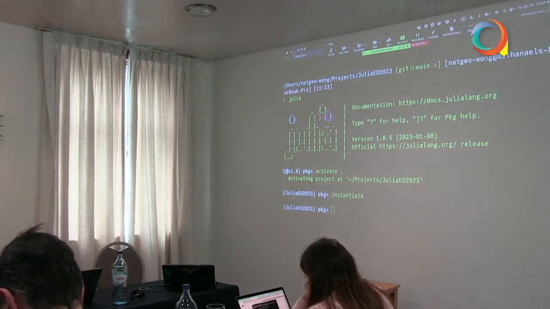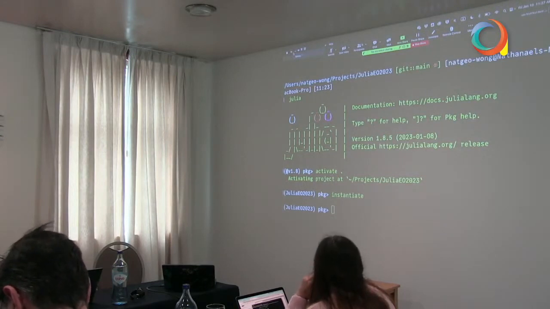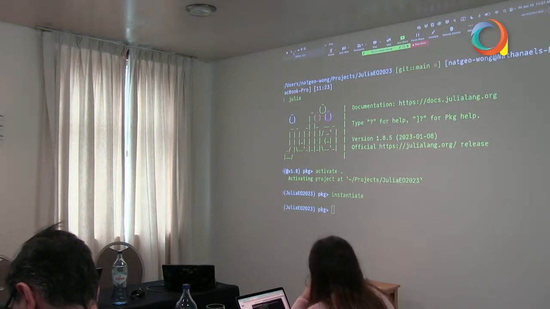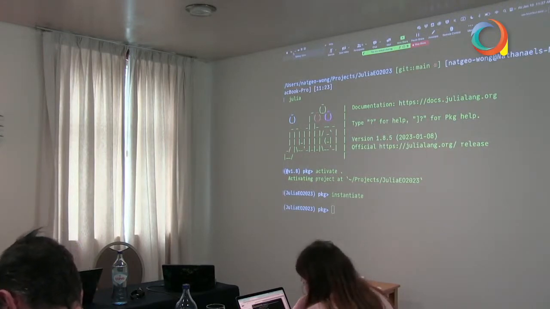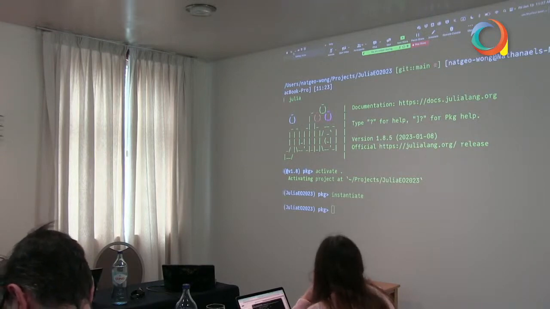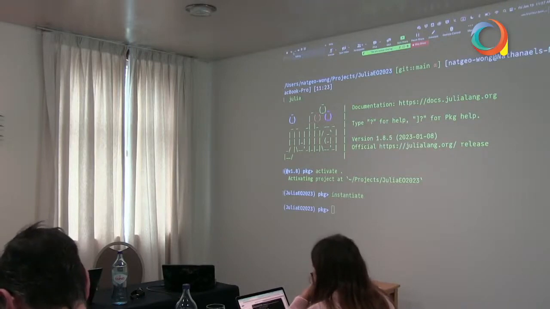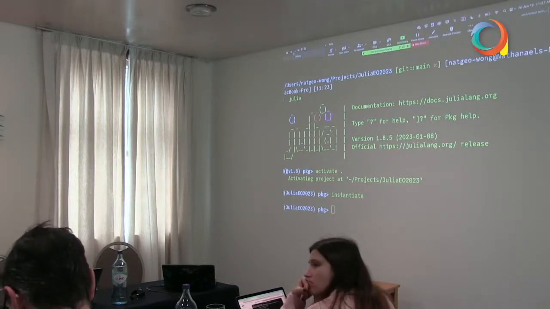Instantiate is a general function. Yeah, see, you should be installing all these. You should see this thing pop up. Yes? Okay, on this table. It's now testing Julia to download all the packages.